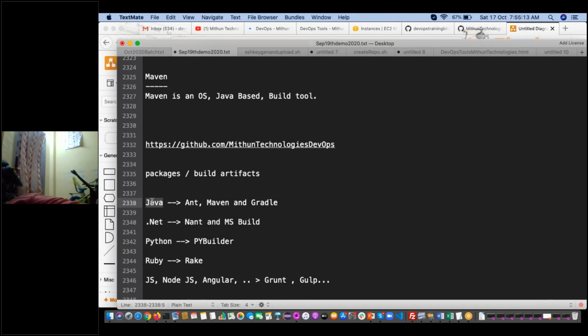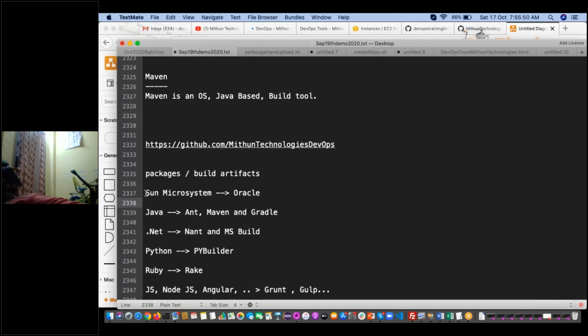Now Java also has been made proprietary. It means if you want to use Java, you have to pay money to which company? Who is the vendor for Java? Earlier, initially, Sun Microsystems. The Sun Microsystems company was acquired by Oracle.